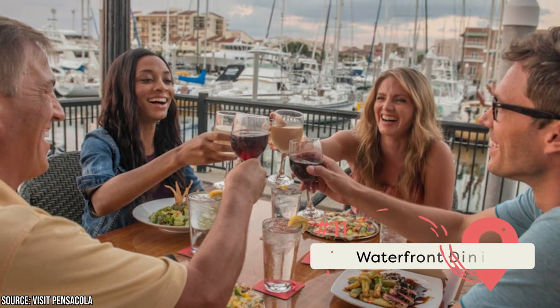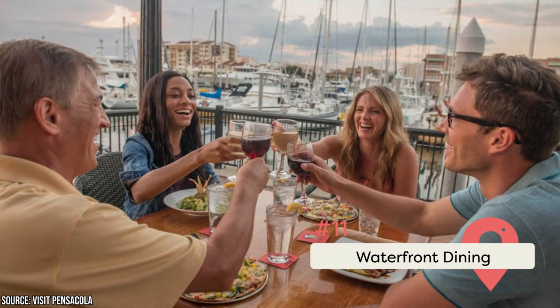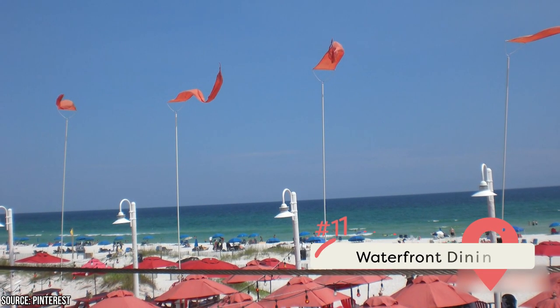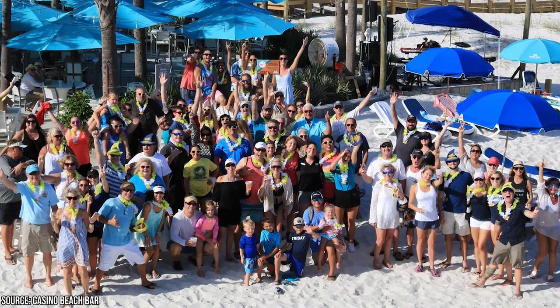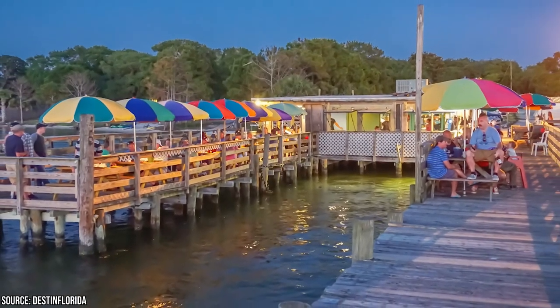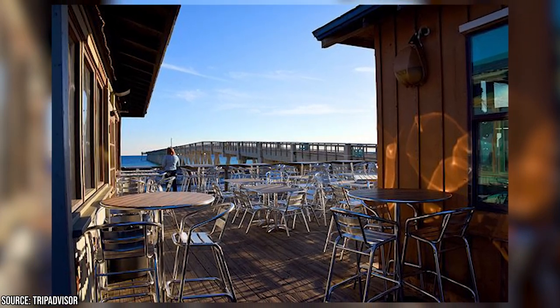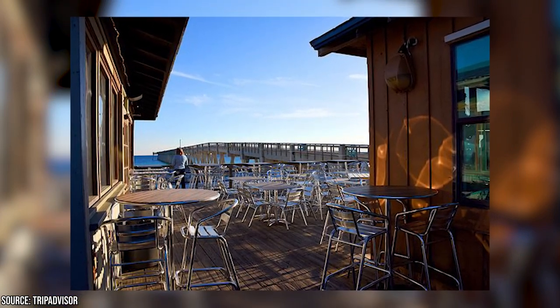Waterfront Dining. If there's one thing you need to do in Pensacola, it's dining on seafood overlooking the ocean. Head to Casino Beach for casual and upscale places like Crabs on the Beach and the Casino Beach Bar and Grill. Visit the stunning Navarre Beach for top spots like Dewey Destins and Windjammers at the Pier. Aside from seafood, Pensacola is famed for pizzas, southern-style barbecue, and farm-to-table fine dining.